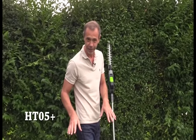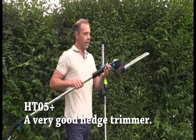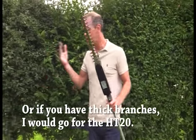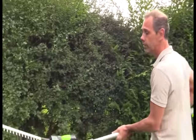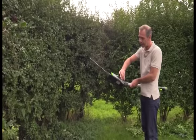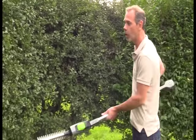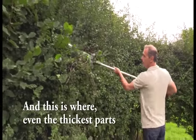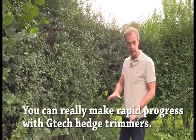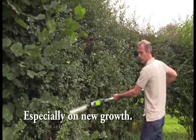The model names: HT05 Plus — we've just got some new livery for this, so that'll be the same sort of colours, grey and green, although there might still be some black and blue ones in stock. A very good hedge trimmer, especially if you cut regularly and light weight is important to you. For a bit more heavy trimming and reshaping a hedge with thick branches, go for the HT20. It has a very nice aluminium chassis with belt drives — beautiful piece of engineering — and it's belt drive so it's extra quiet. This is where even the thickest parts go through. In just a few seconds you can make rapid progress with a G-Tech hedge trimmer.